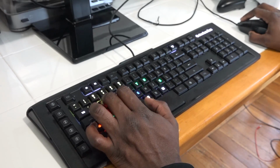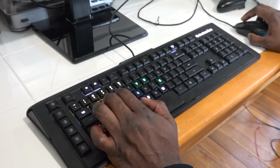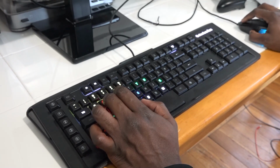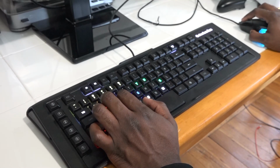Now of course, with this keyboard as a gamer, you do have that larger space bar. You can even see clearly while I'm playing an FPS here. The idea of the space bar is to give easy access to the space bar. Some people may go, well, that's too large, I don't like it. The honest truth is it works really well, especially while gaming, where it's easy to tap the space bar and move to different functions.